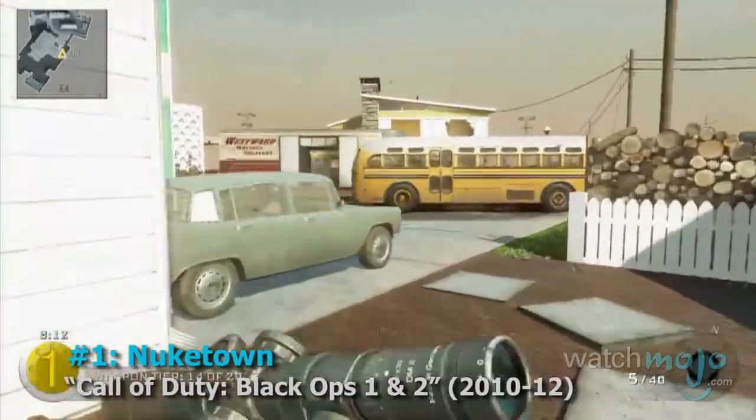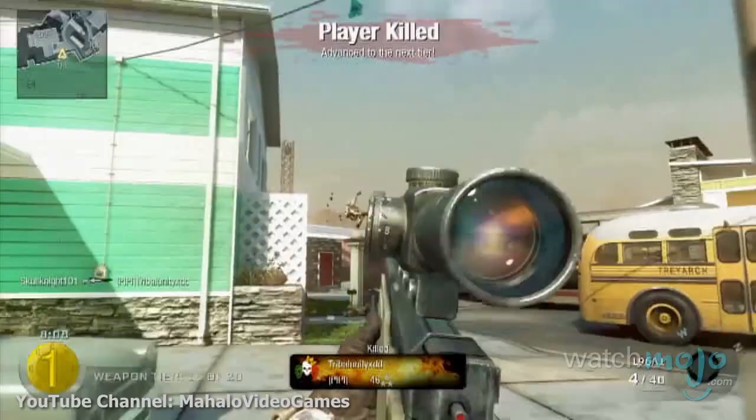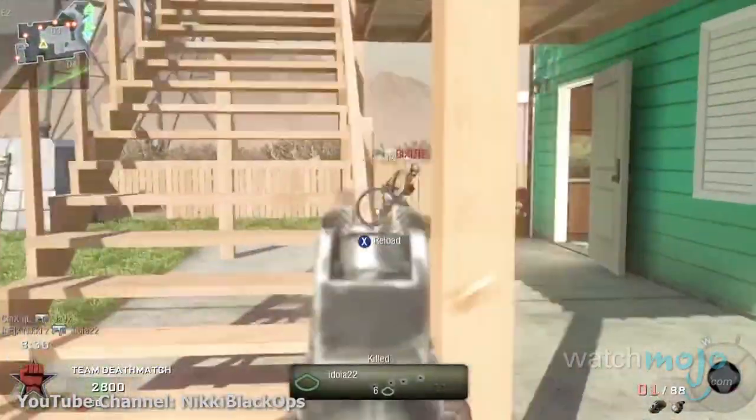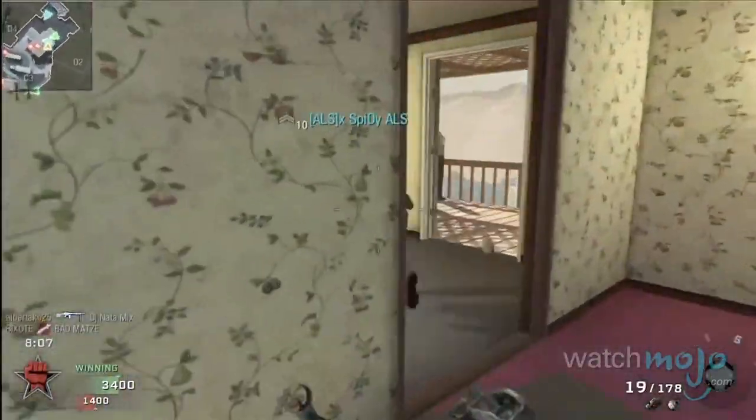Number 1, Nuketown, Black Ops 1 and 2. Was there ever any doubt? When this very small map came into the world of Call of Duty, no others could compare to it. In this map, there's almost nowhere to hide.